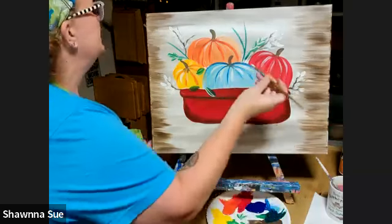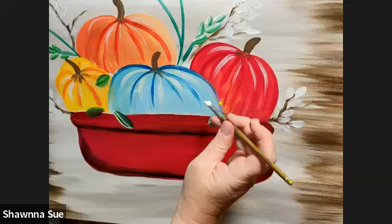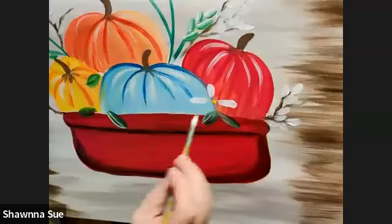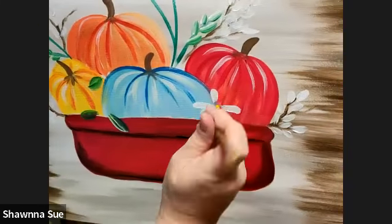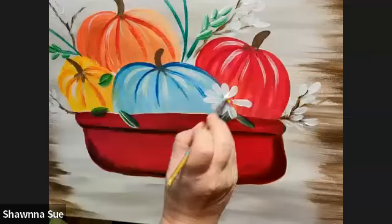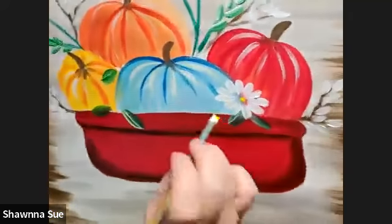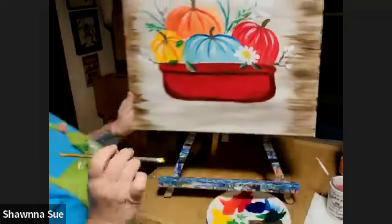I'm gonna use that brush skinny ways and pull into that yellow dot that I put. That's going to be the center of my flower. So push, pull in and let up. Push, pull in and let up. I'm going to create a plus. And then I can fill in those gaps. Like that. And then I can take a little yellow and make that center a little bit bigger. A little dab, dab, dab. Like that. Little daisy flower.